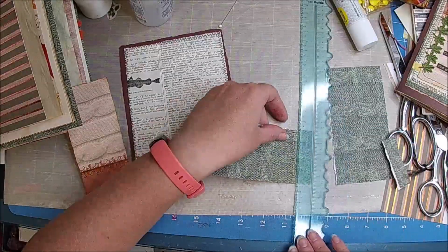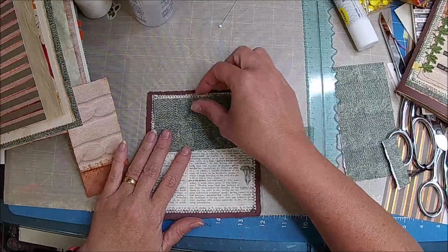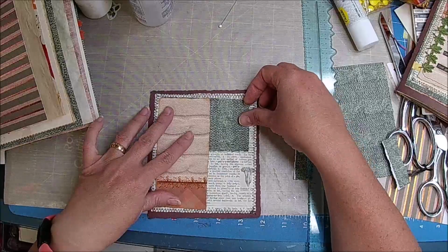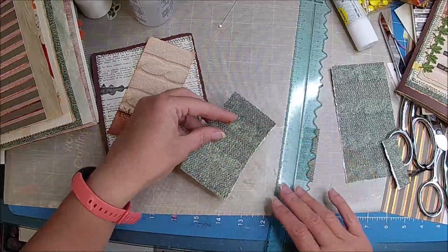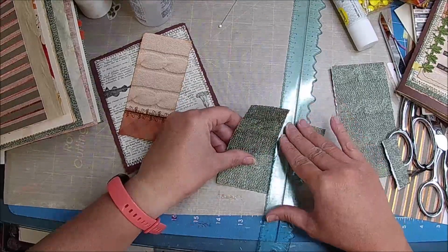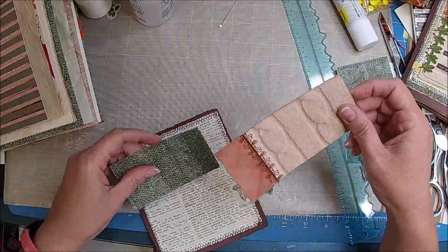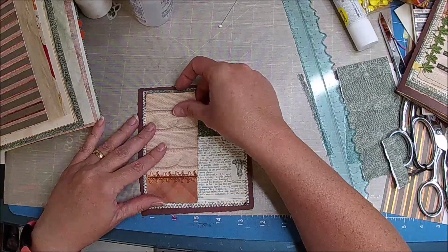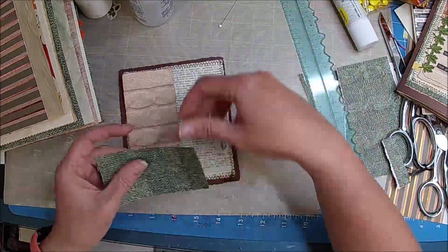Just trying to get my size here. See what I like. I want that off just a little bit more. Let's trim this one. And I wanted that one facing a different direction. Like that.